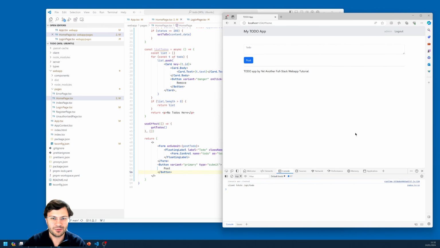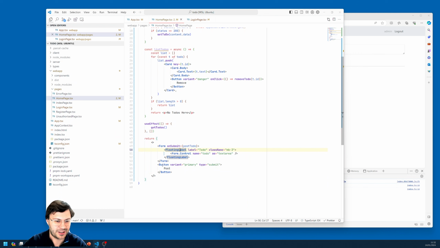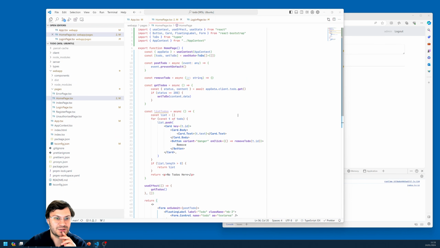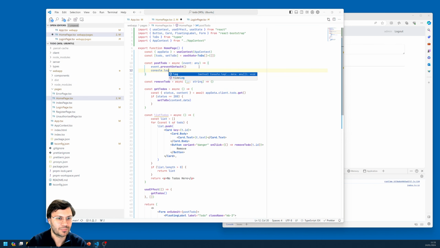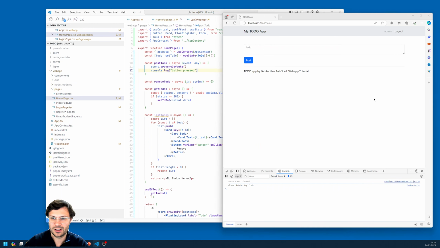There we go. We've got a button called post. So sorry, I've just added a button variant primary submit for submitting the form. Oops, it needs to be in the form. And that means that we can then actually start submitting in this. So if I put a console log here, button pressed, and we should have, there we go, in our inspector we'll see it posting those messages.